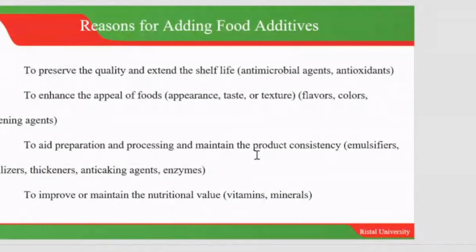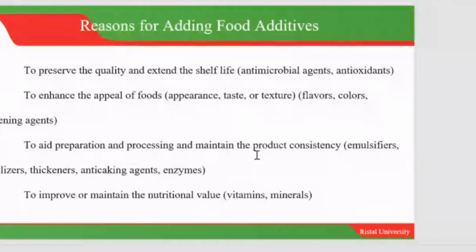We're also saying that these additives are put in foods to enhance the appeal of these foods, things to do with the properties of appearance, the taste, and also the texture, and the flavors, colorings. And some of them are used in the processing, such as the leavening agents when we come to bread making and also cake making, and also the yeast when you are making those foods that require aeration to happen. We're also saying these additives are used to aid preparation and processing. This we have talked about.